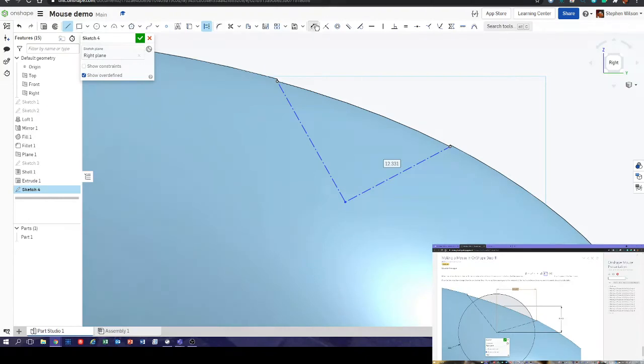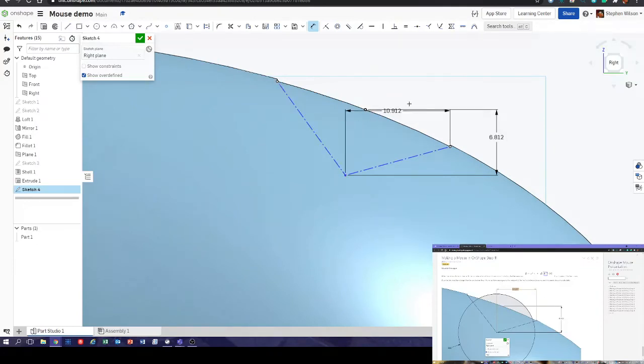Right, okay, so let's give that a go then. So we're going up there. There we go, midpoint, fantastic. 6.816, that's a very odd dimension, isn't it? I do sometimes wonder what I was doing when I was thinking about these things, but never mind, it is what it is. Let's do that.